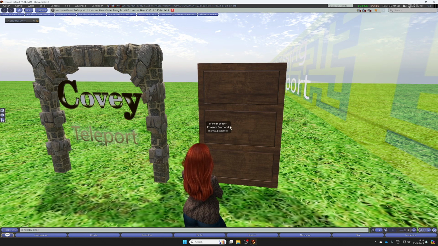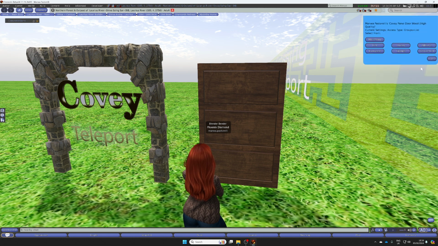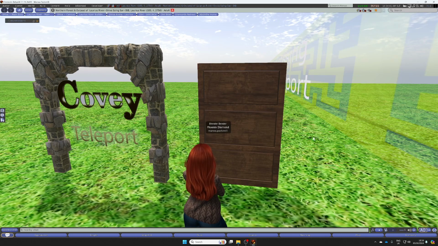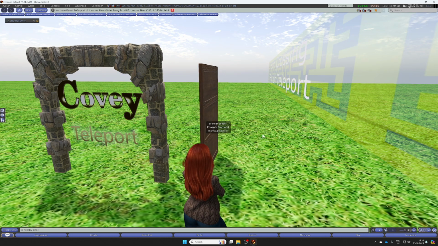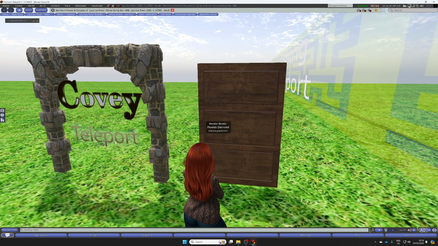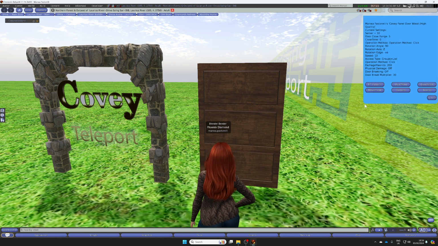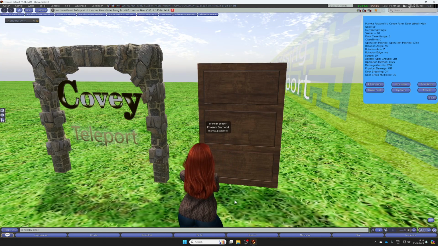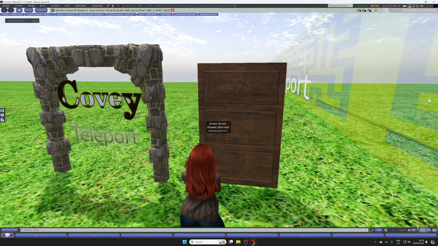Similarly, even though it's the wrong group, if I change this to list and groups, she can still access the door. And that same principle works for all the access options, because remember, you've got the ban list, the user access, and the admin access. Now, this avatar owns this item, so she has admin access by default. But I can give admin access to somebody else.